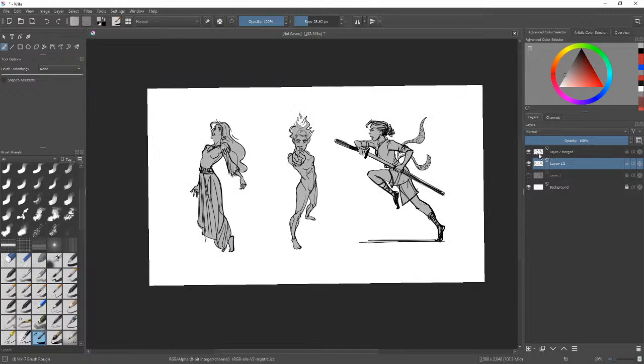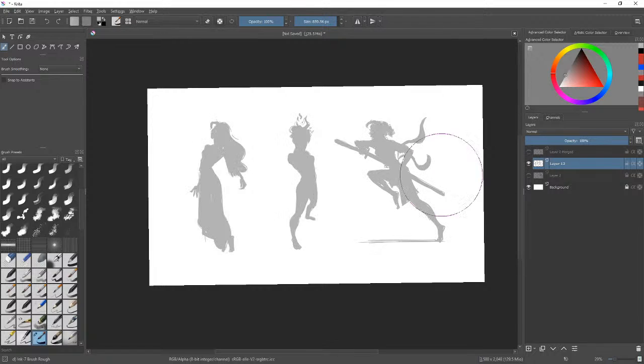And one thing that I can do is select the outline, go back to my gray layer, and paint everything. Meaning that my flat will include the line work, as you can see.